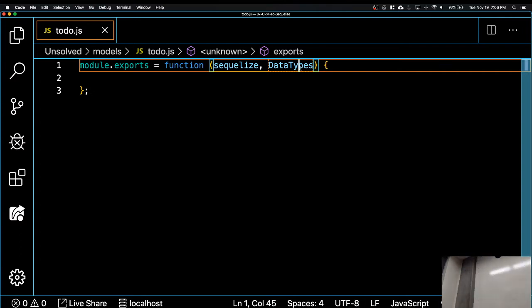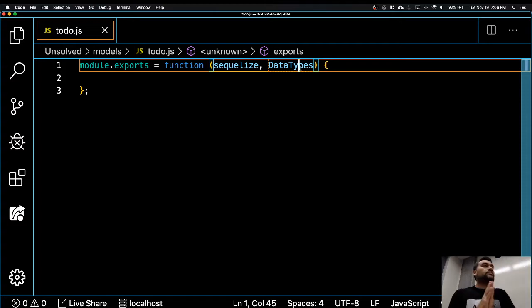Your DataTypes are all the data types that are available in Sequelize: string, boolean, I think integer or number, and a few more. We can look at the documentation. Those are all available to you inside this parameter.